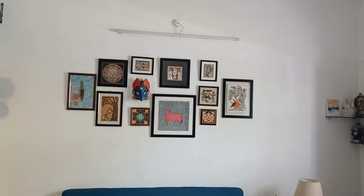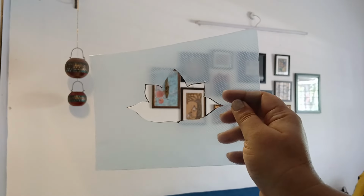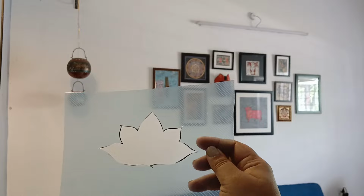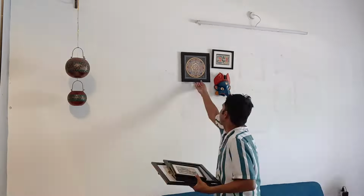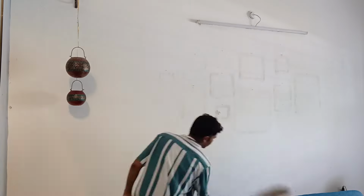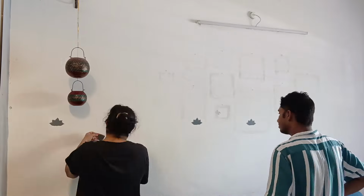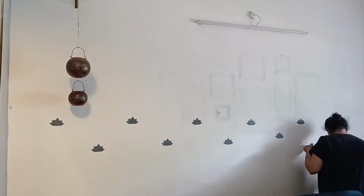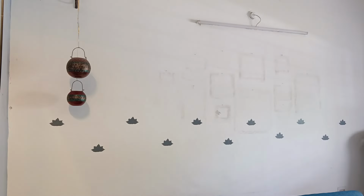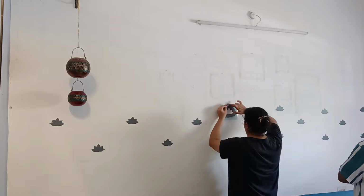Before we put the coffee table in place, we decided to do one more quick and easy wall makeover. We cut out a little stencil from an old file folder. If you've been following me on Instagram, you know this DIY went viral in 2020 during the lockdown. Before you do any wall makeover, always make sure you remove the dust from it with a broom or a cloth. And here I'm positioning it and simply making the little stencils.